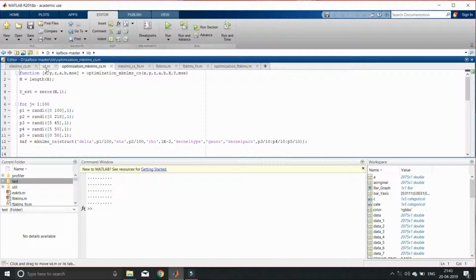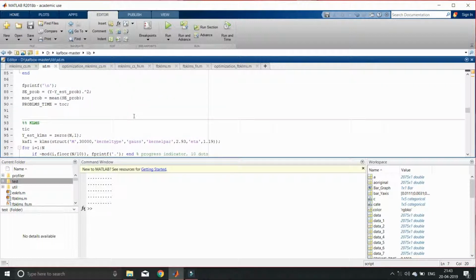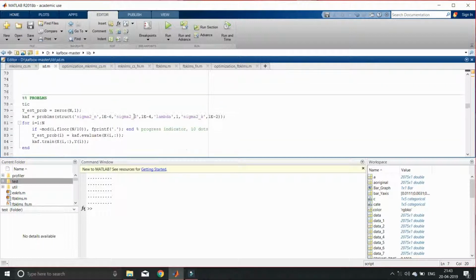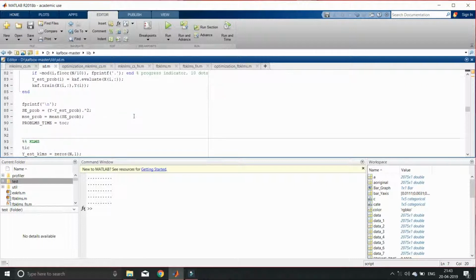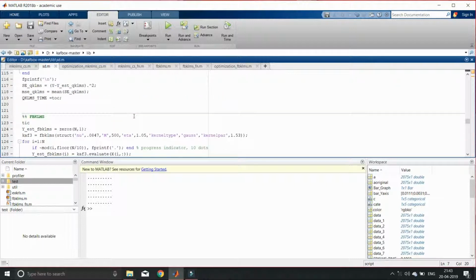We have committed parameter optimization on a total of 5 algorithms, which are the probabilistic LMS, the KLMS, the QKLMS, the FPKLMS, and the MKNLMS.